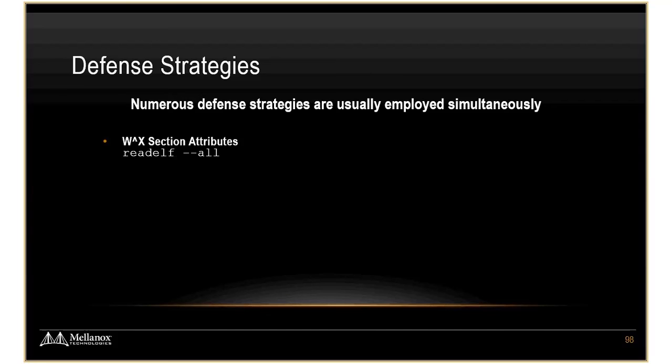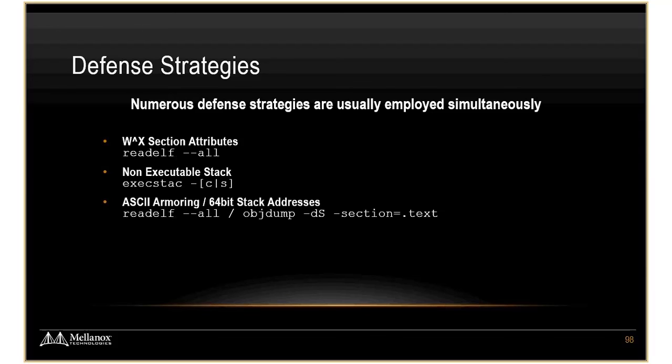So one strategy is W XOR X, which we saw. We don't have a section within the ELF that allows both writing and executing. Okay, we saw that with the readelf. We make stacks by default non-executable, but we saw that there are ways to get around that. ASCII armoring, we mentioned that. Addresses on 64-bit systems have got zeros in them, which make it difficult to do the address smudging.